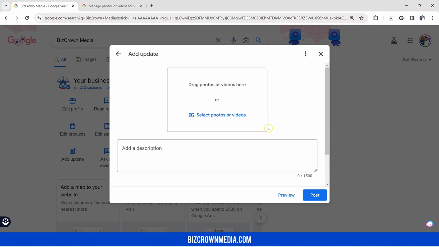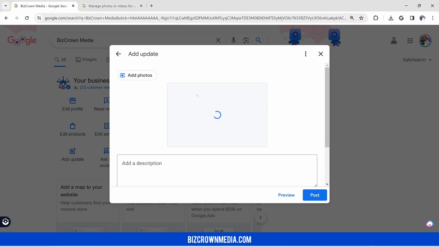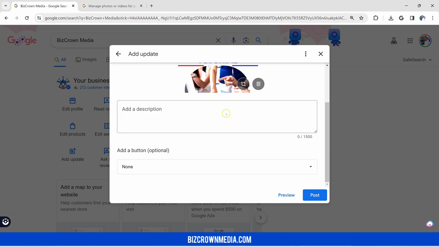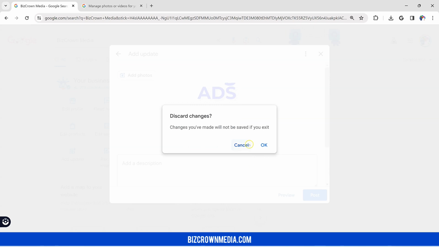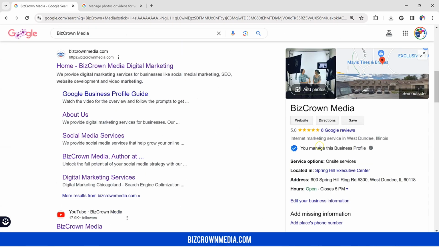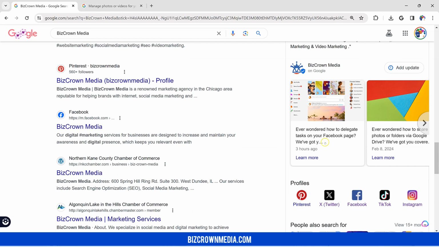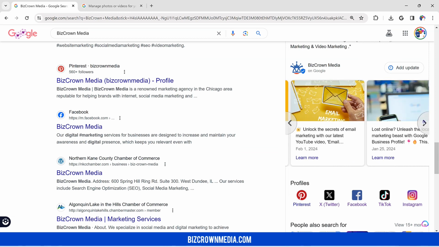And see, this is very simple. All you do is, again, follow the same process where you just need to drag the picture into this little box here. And in that instance, you are good. So I'm just going to drag this here and see if it works. And it's taking its time. As you can see, we have dragged it there. And now I can add my description and post. And once I create my captions here and I post it, your image will show right here. As you can see, these are the images that we have posted.